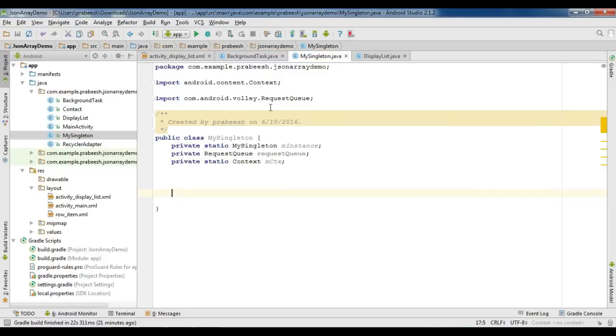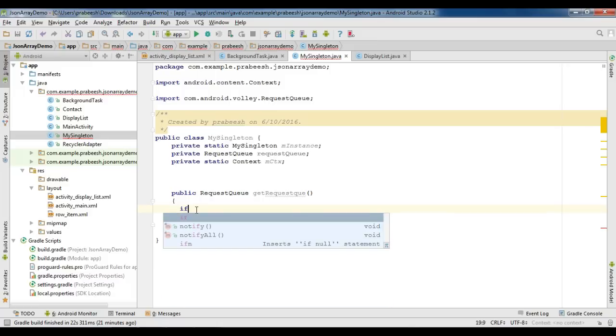So now I'm going to declare a method that returns a request queue object. So public, here the return type is RequestQueue, and the method name is getRequestQueue. So here first check a condition.